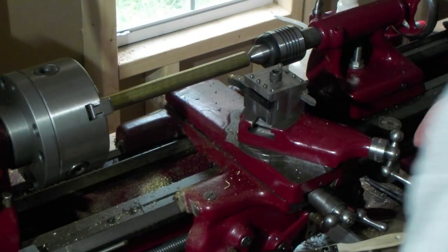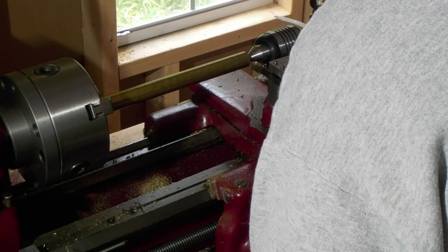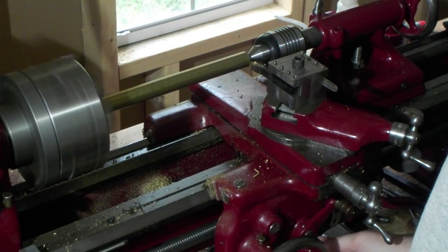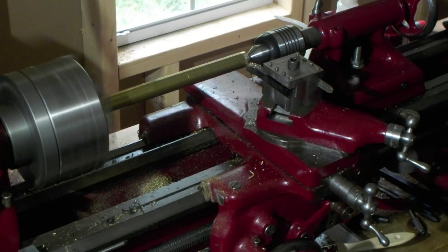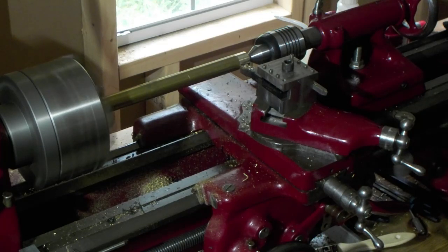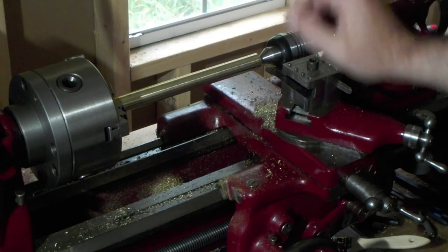Make sure it just spins. Touch it off. Bring it in. 2, 4, 6. And take off about 10 thou. Use the power feed on this. We've turned our diameter just 10 thou off of that 3/4 stock.